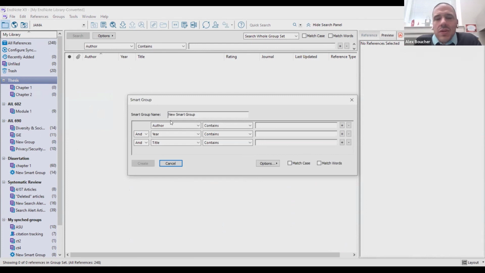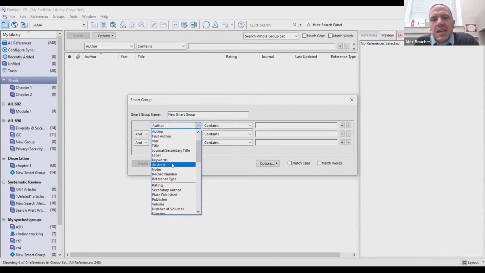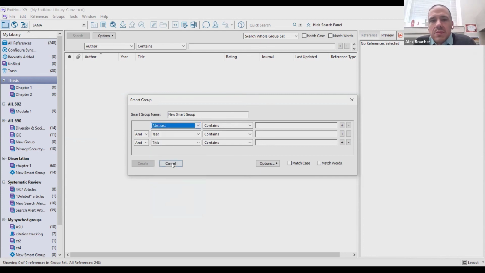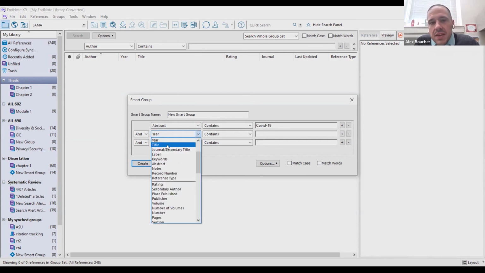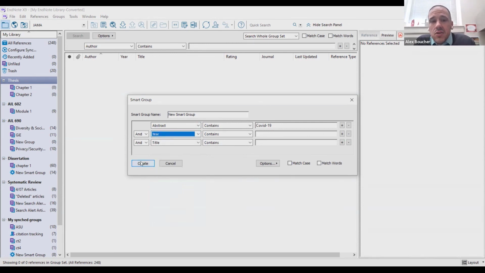What this does is it sort of automatically sorts articles for you. So what does that mean? Let's say today I go out and I'm searching for articles about COVID-19 and mental health. I could go here and maybe I'll click on abstract. So the article abstract. I could type in a term like COVID-19. And of course I could do other things. I could put something like title. I could do basically anything. What if I just left it like this and created the group?